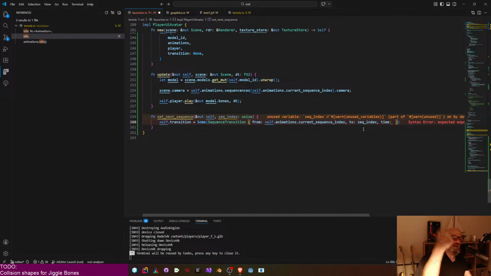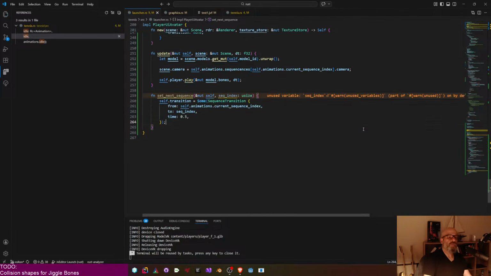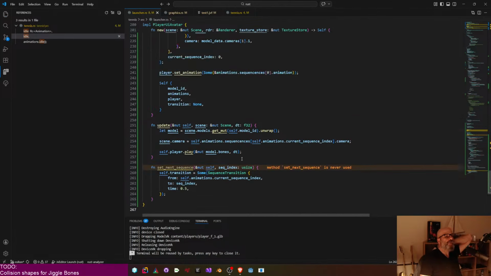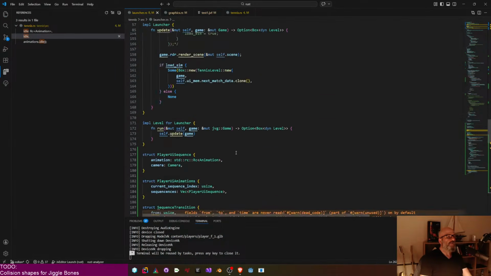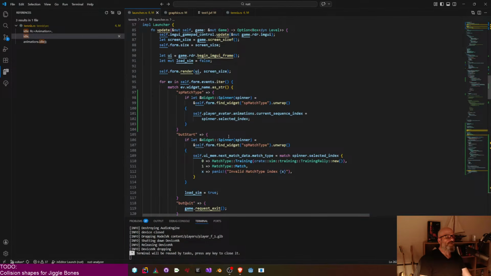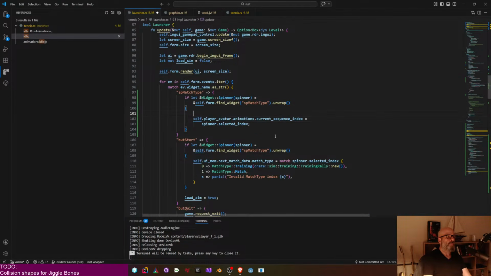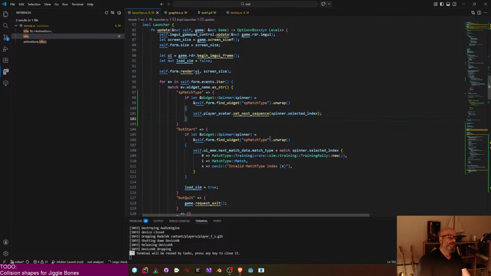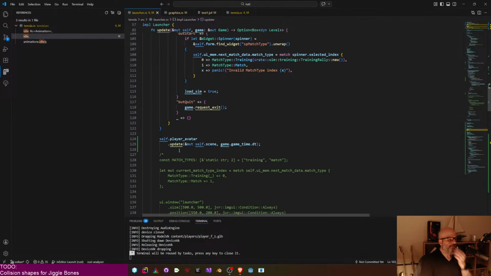So let's say it's going to take us half a second to transition. Fair enough, right? And here, instead of just setting the index, we're going to say self player avatar set next sequence.